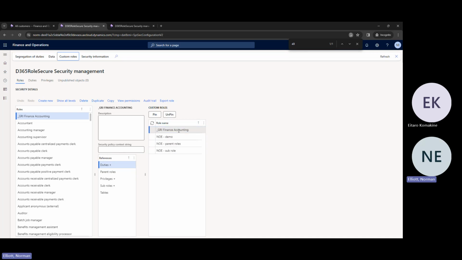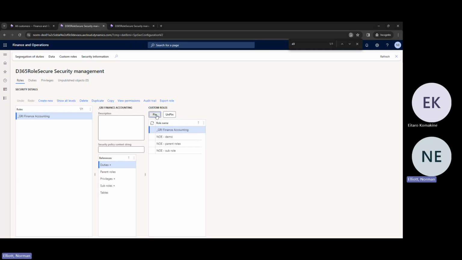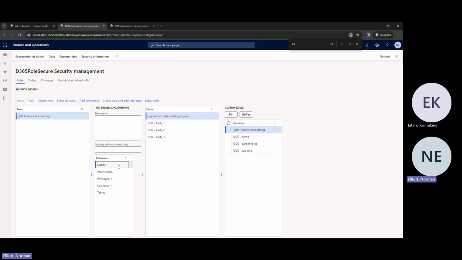This is one I created for a customer in Switzerland. I could pin that and I can see exactly what it consists of. That's an immediate power advantage to a customer, because they might not easily be able to know what custom roles they created. Well, with this, you can.